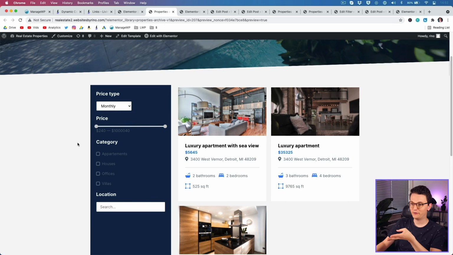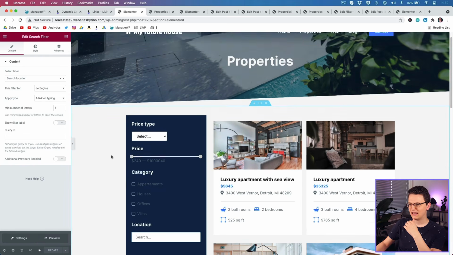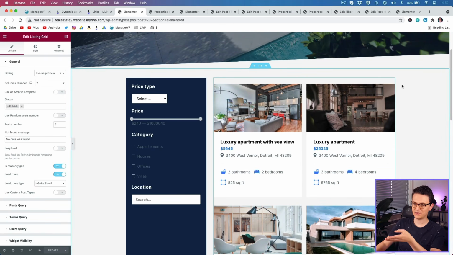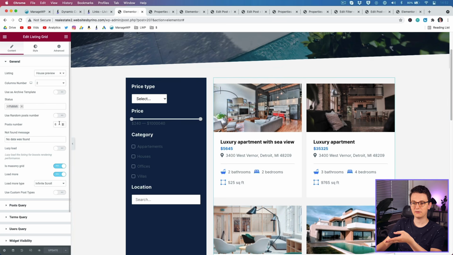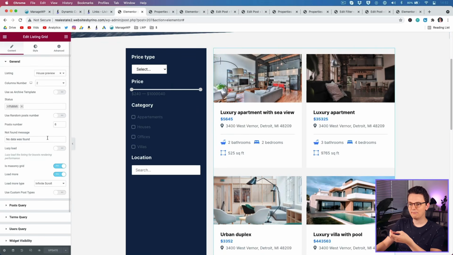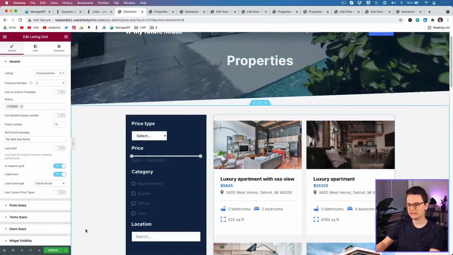But we forgot a few things. It's not done yet. Let's go back to our Elementor page. And over here in your listing widget, this one, the listing grid widget, you see that the post number max is 6. We don't really want that. We want to display a lot of posts over here, right? And maybe even have more posts if the page is longer. So post number, maybe put that at 10. And then also put load more and infinity scroll on. So no matter how far you scroll, you will always get new posts.